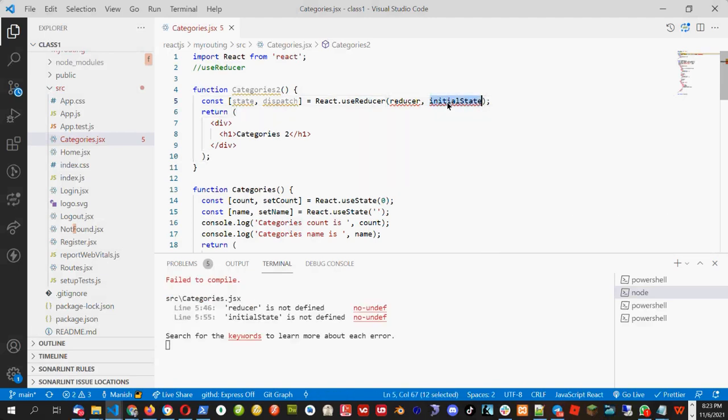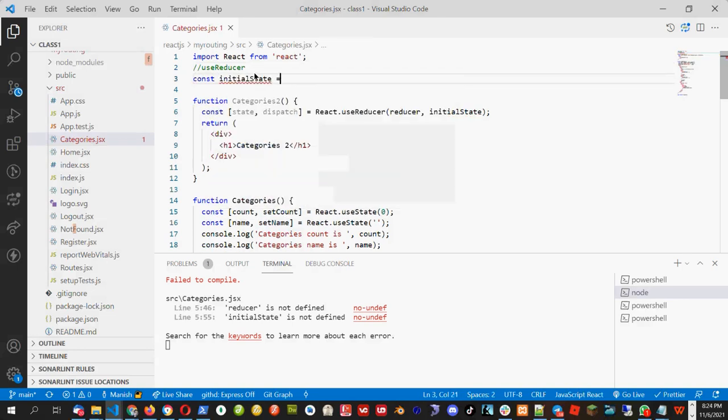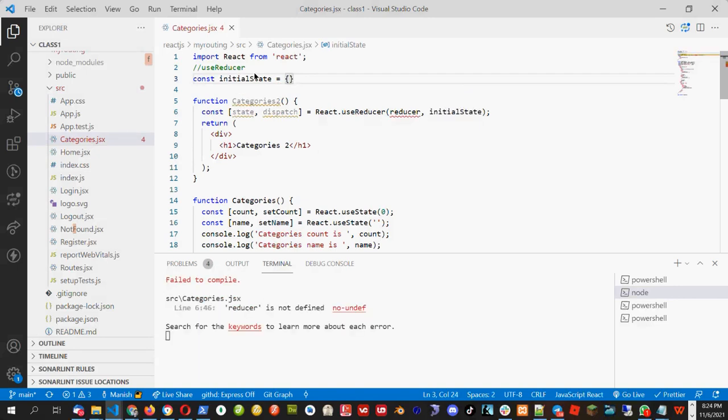Now what is the initial state? I will explain now. So now I have to create one initial state. Initial state can be anything you want to create, a key value pair. So the initial state is a key value pair of whatever you want to update whenever someone tries to change it. So in this case, what do you think? What can be the initial state? I have to make this similar thing here. So what should I put in the initial state? Can anyone tell me?